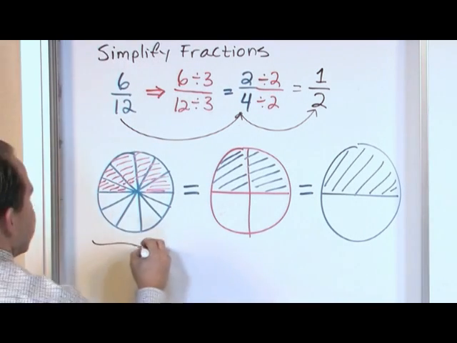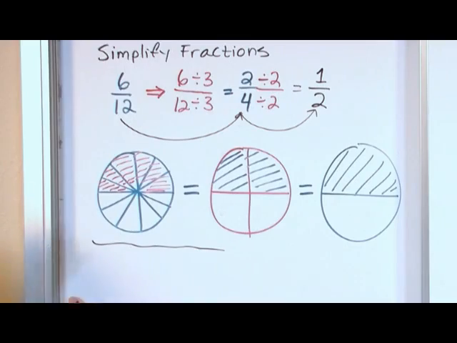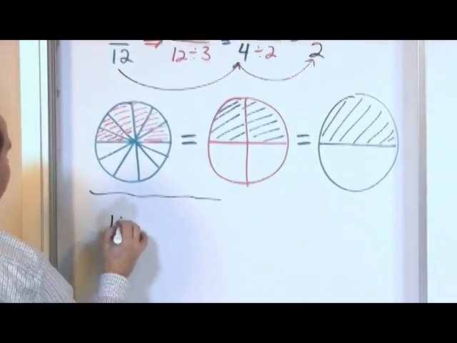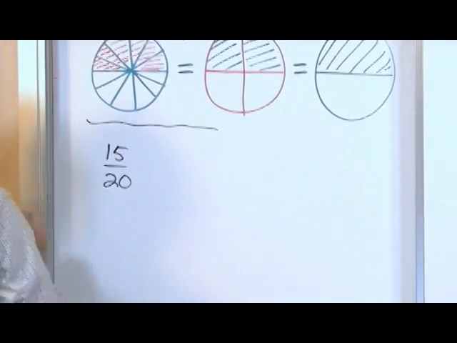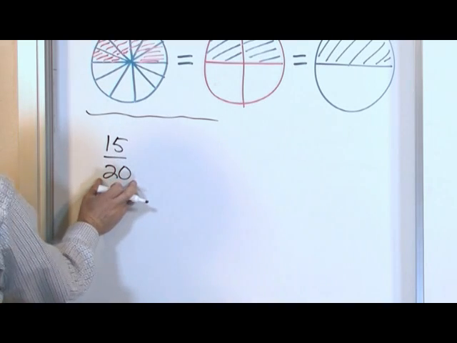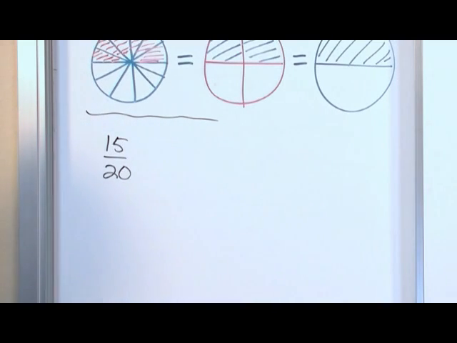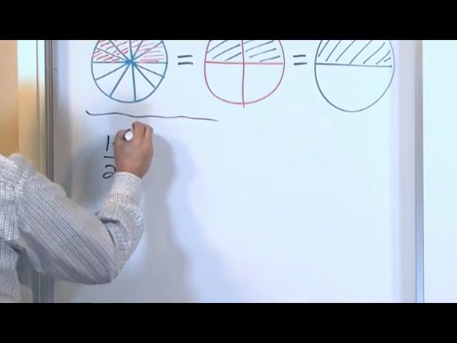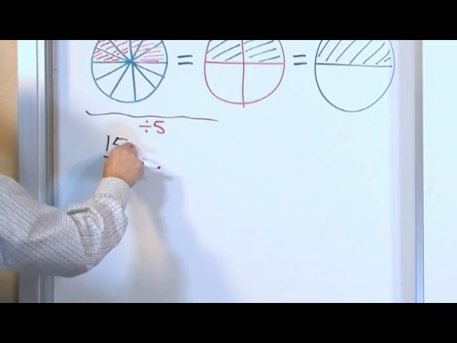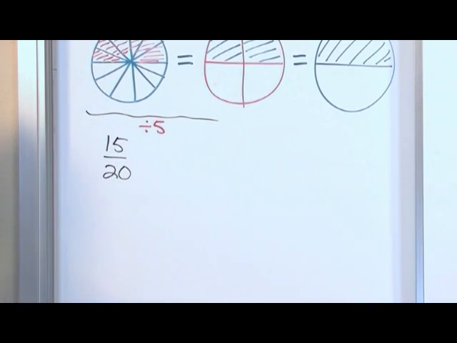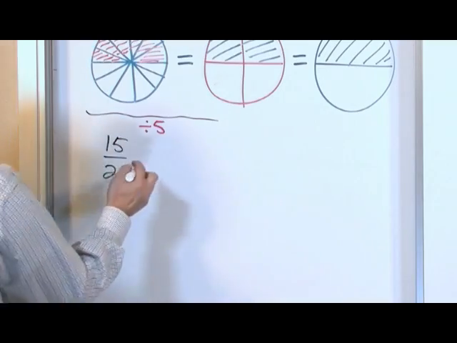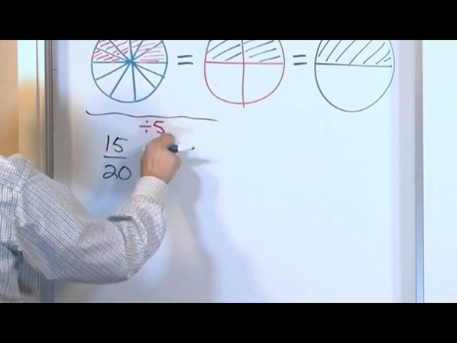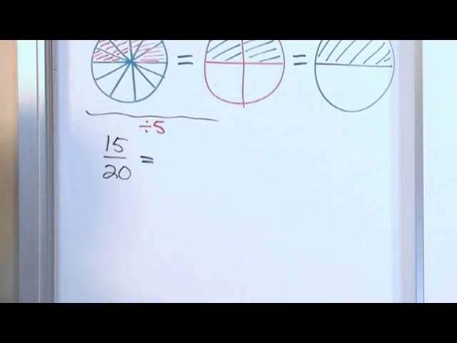Now let's go and work a few of these guys to give you some practice. What if I have the fraction 15 over 20? 15/20. That means I cut something into 20 pieces, and I give away 15 of those pieces. Let's simplify that. What can I divide into the top and the bottom? When I see 15 and 20, I know that I can divide by 5. Now I can write it in the top and the bottom, no problem, but I want you to get in the habit of not doing that all the time, so I'm going to kind of write a reminder up here that I'm dividing by 5.